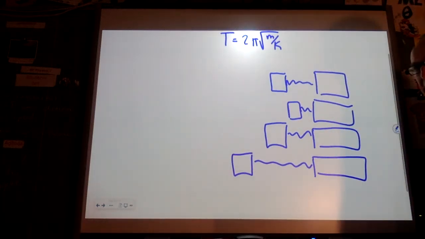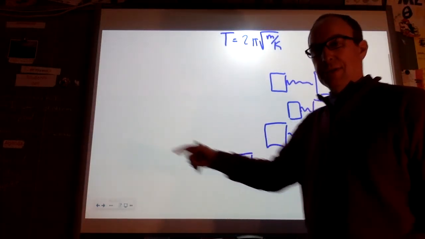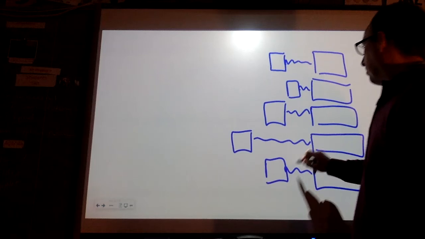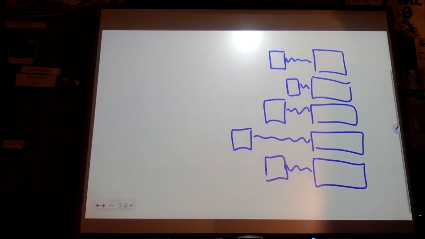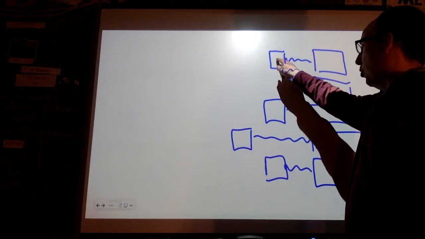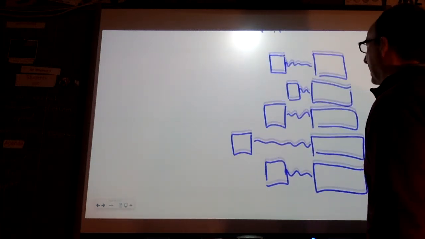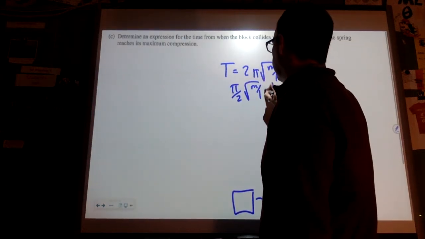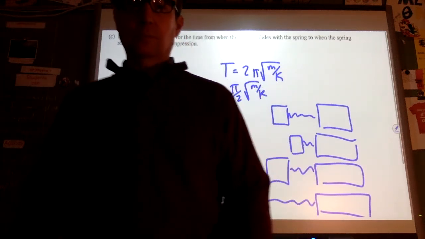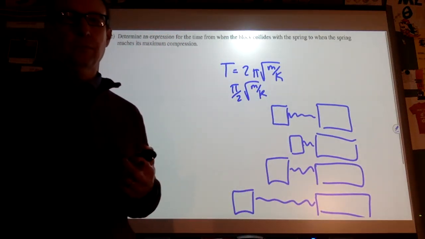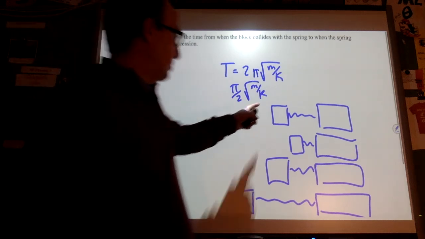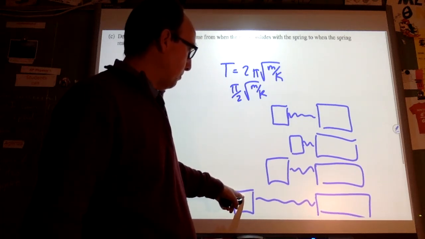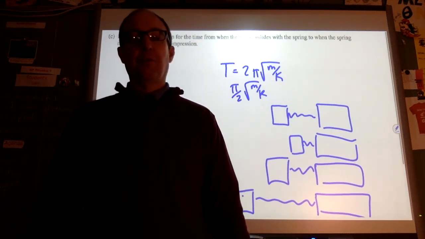The block is going to stretch past that, right? Because it's going to have that velocity going in the opposite direction. The block comes back to our distance where this is. So this is what t represents, the moment from there to there. So I need to divide the period by 4. It's equilibrium to compression, back to equilibrium, that would be half of the period. Stretching out would be 3/4 of a period, back to equilibrium would be a whole period. So you break it into 4 parts.